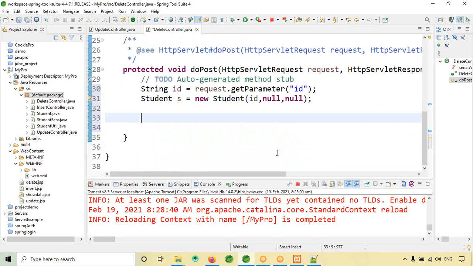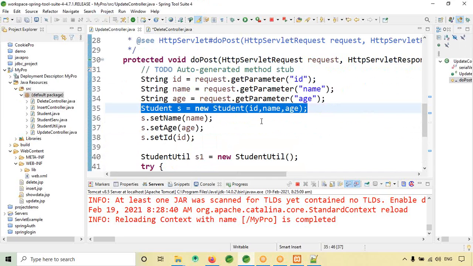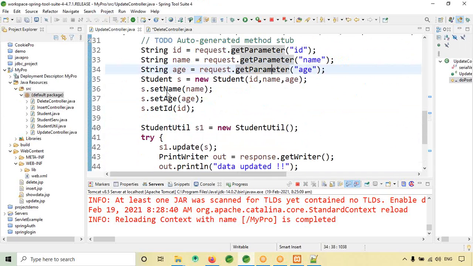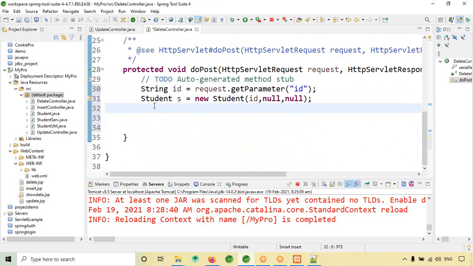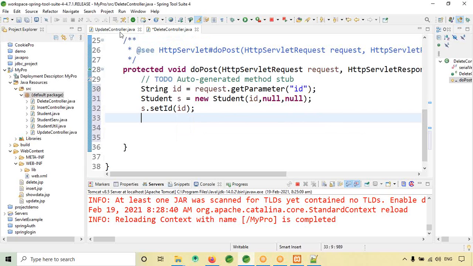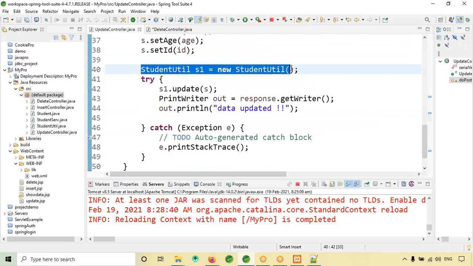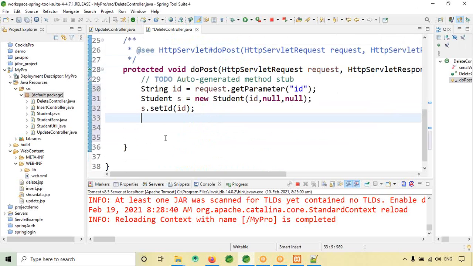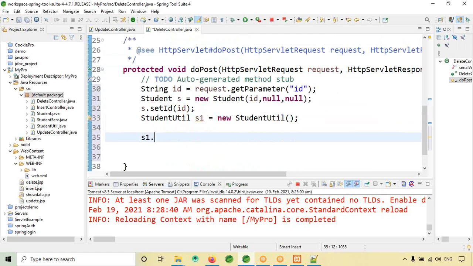Next, set id is required, so I will give id. Then I will copy this object here and paste. So just call s1 dot delete method.